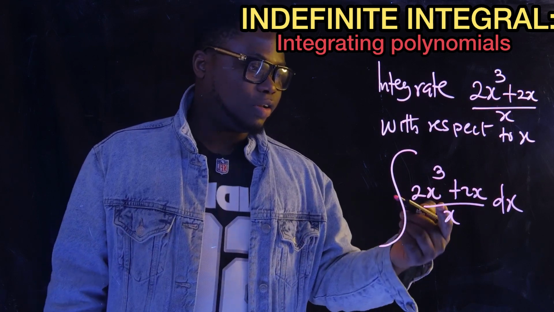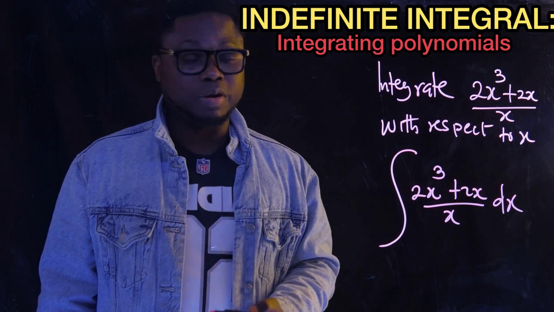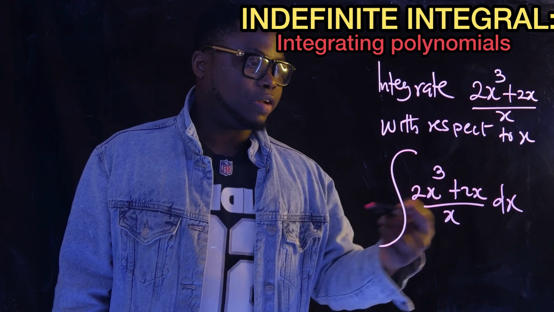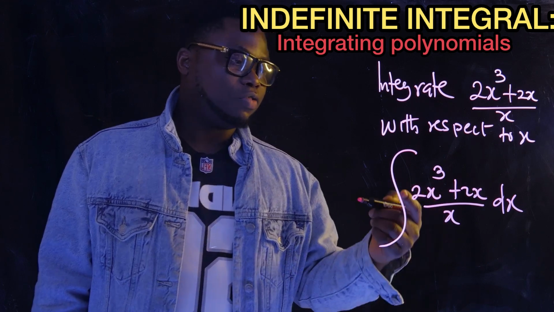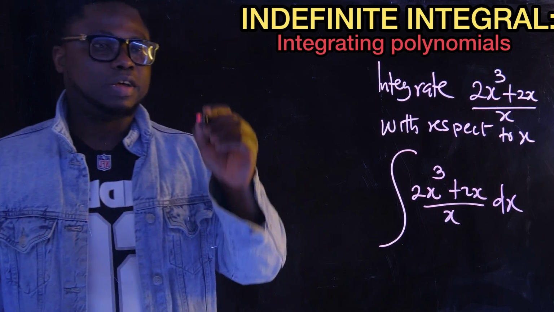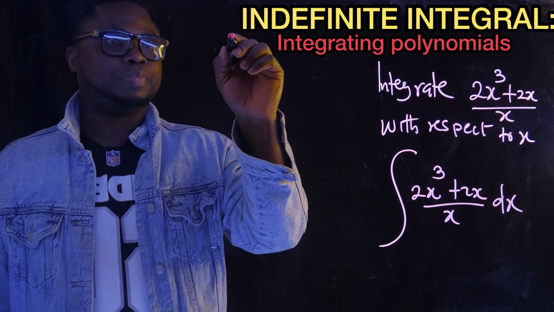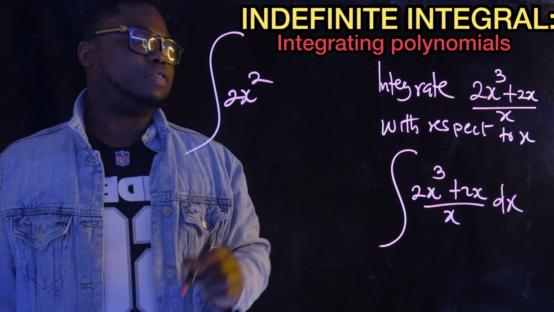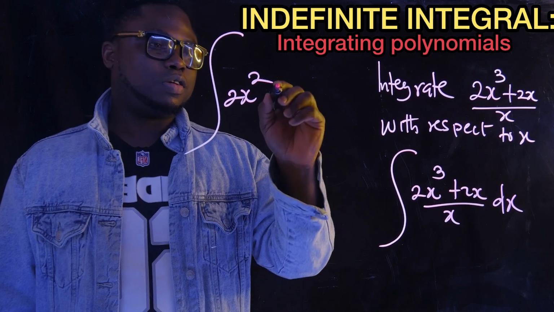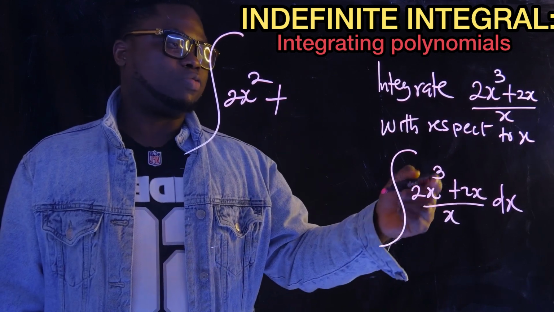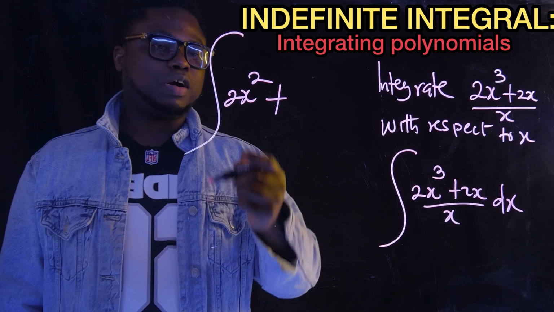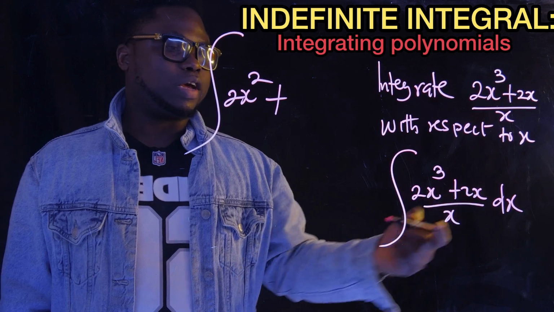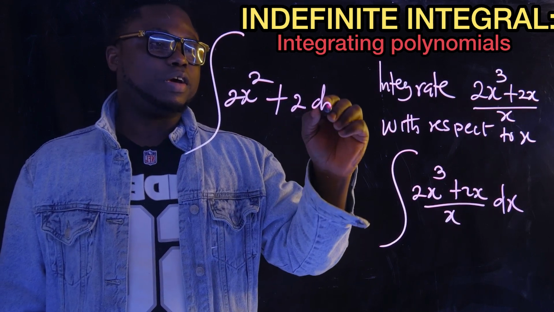So in this case, what I need to do, looking at this polynomial expression, it has both numerator and denominator, and x is the denominator. So I'm going to divide the numerator by x. So 2x cubed divided by x, I'm going to get 2x raised to the power of 2, because this x will cancel out one x from x cubed. Then plus 2x, so 2x divided by x will cancel x, I'll have 2 remaining.